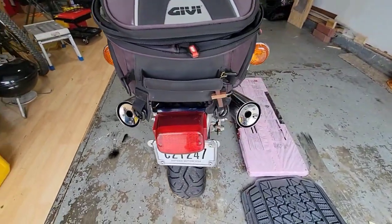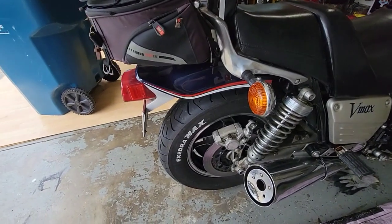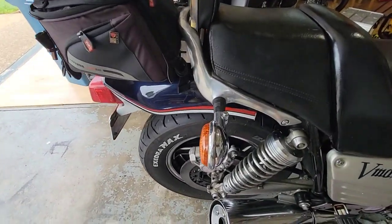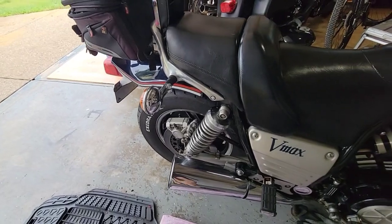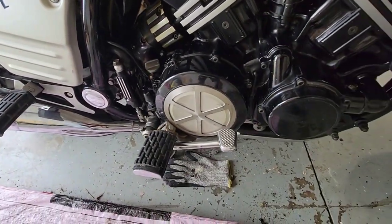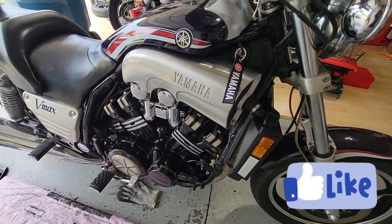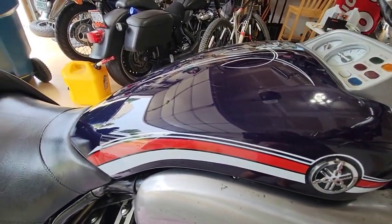I did several fixes to this. When I bought it, the brakes were not good. I replaced the tires with new ones. I replaced this rubber that was broken. I replaced all the oil, fluids, and everything. All the coolant for new one. I did some polishing to the tank, or not tank, to the cover.